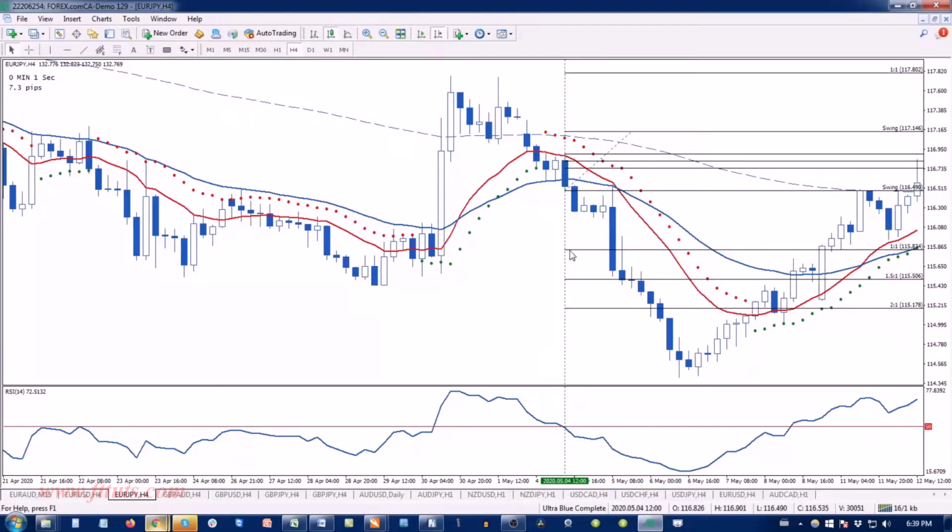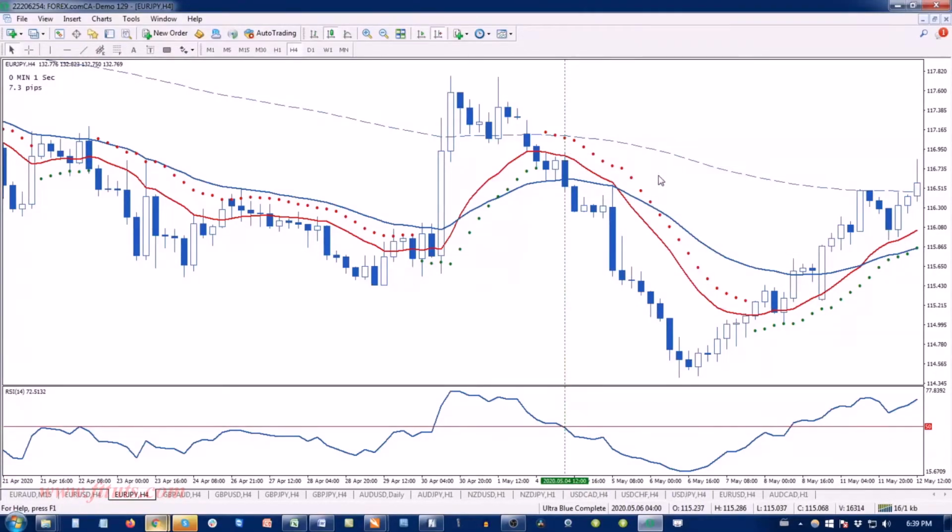So we've got that 1-to-1 where we move our stop loss to break even, that 1.5 to 1, that is an optional target number 1, and the ultimate target number 2 is that 2-to-1. Now, we're not always going to get a winning trade like this. We're not always going to get 2-to-1. We're not always going to get 1.5 to 1. Sometimes the best we'll do is be able to move the stop loss to break even, but that's okay.